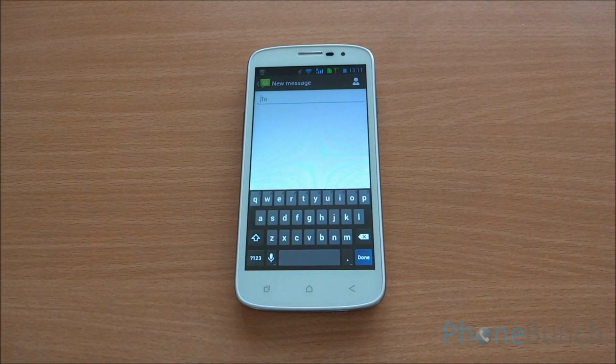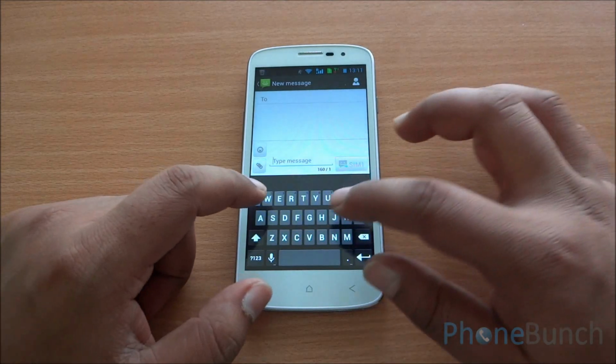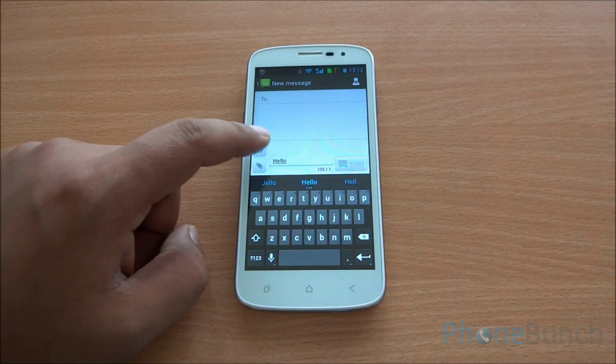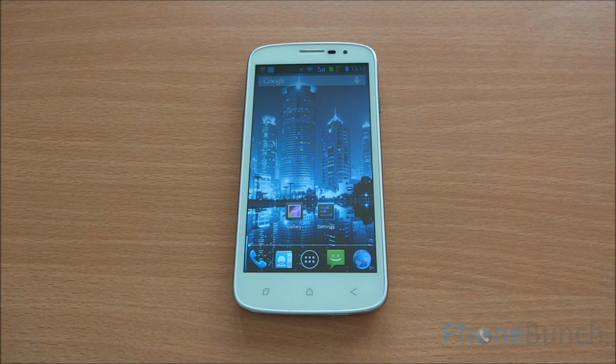Now let's have a look at the messaging app. So this is the default keyboard which you can see here. It's a stock Android keyboard, no customization. But in the messaging app, you can add smileys very easily from there.